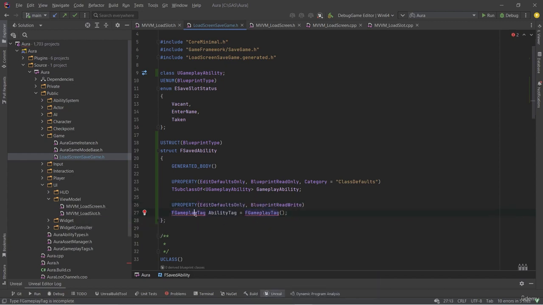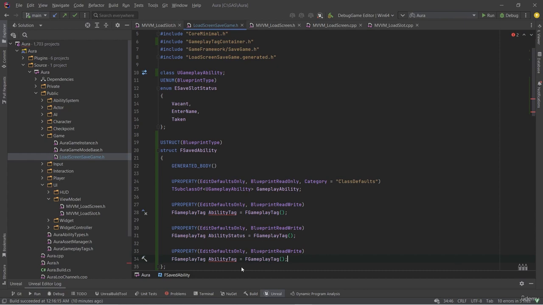Now we're going to need to include the header file, GameplayTagContainer. But the ability tag isn't the only gameplay tag an ability has. It also has an ability status. Let's add that one. It also has a slot. What's its input tag, right? We're going to call this AbilitySlot.